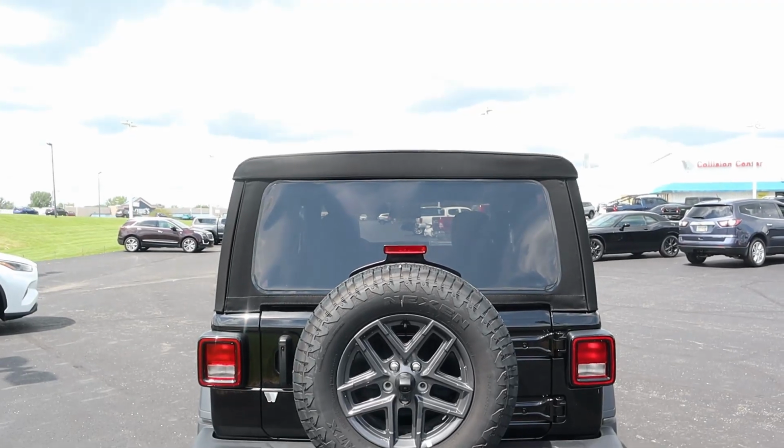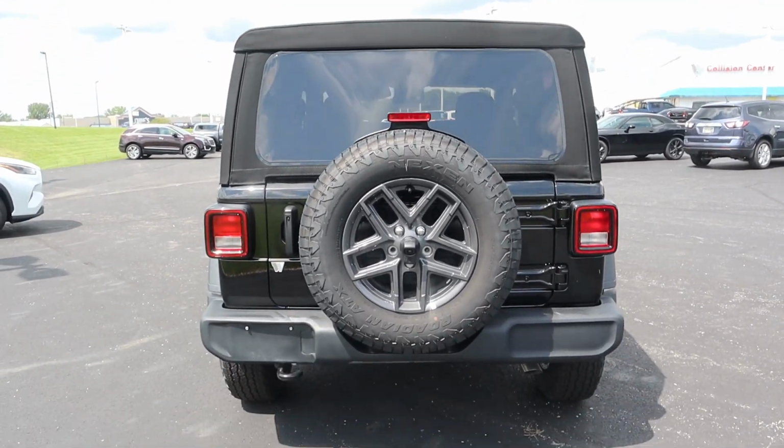So now that we've talked specs, towing capacity, that's the other thing. So the Wrangler 2-door doesn't have great towing capacity, but it's not bad either. If you're someone who has an ATV or 4-wheelers, you know, small toys, then that's actually a great option. So 2,000 pounds is the towing capacity. But if you do want something with a little bit more towing capacity, one, the Wrangler is probably not it for you. But if you do, there is the 4-door Wrangler, and that's a towing capacity of 3,500 pounds.